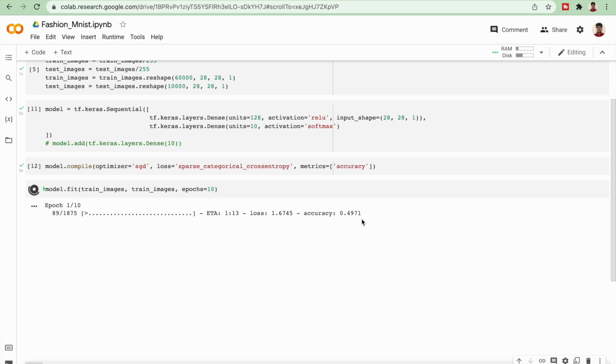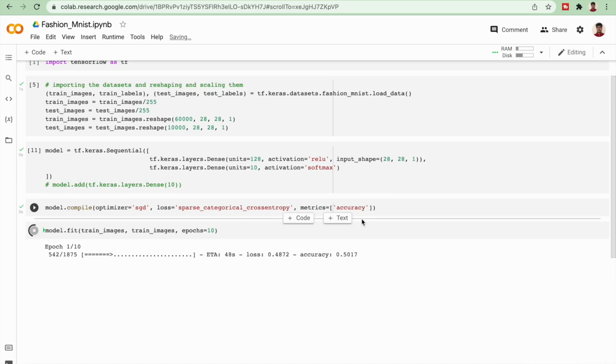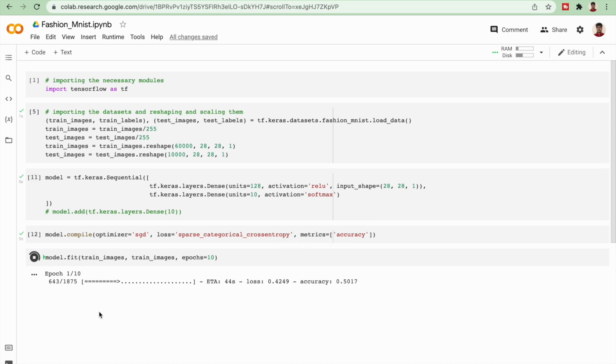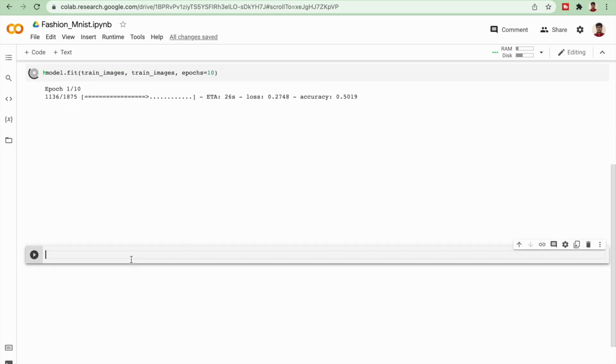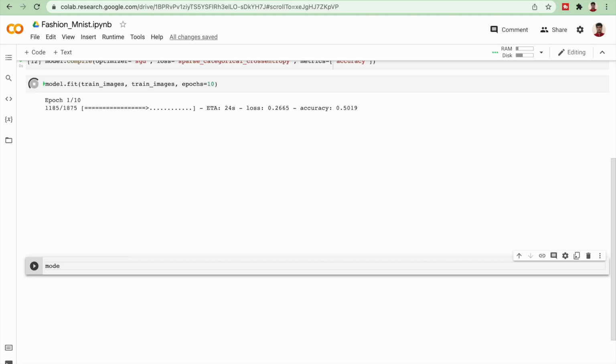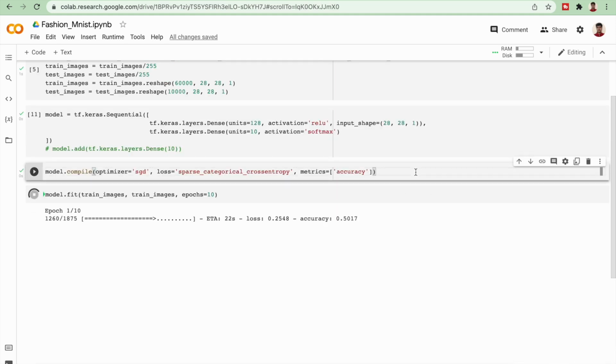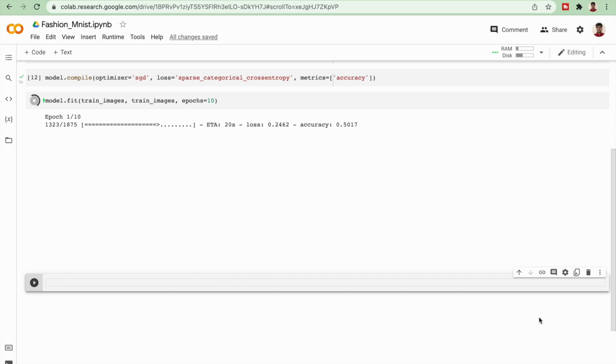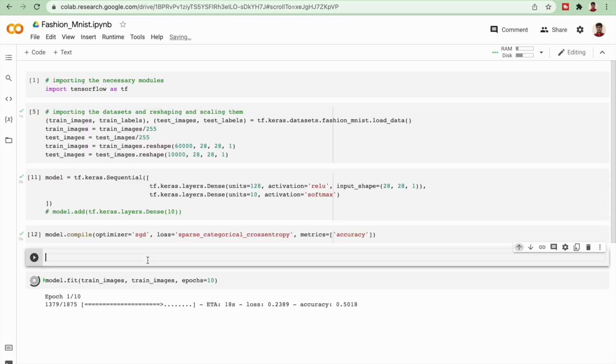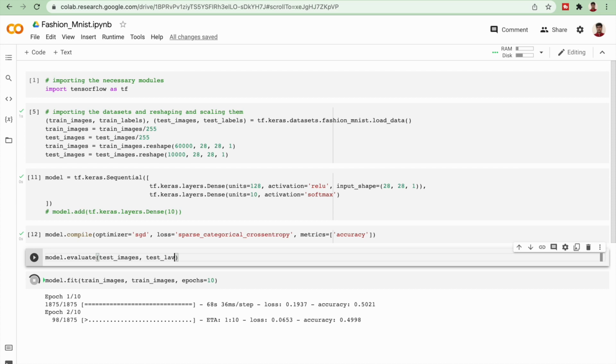Now I think it's a bit faster, yeah, but it's not up to that standard, so it will take a lot of time, and more than a lot of time. Now it takes some time, so no worries. Let me just explain one more thing, let me just put it here, yeah. So model.evaluate is used to evaluate our model on the test images and labels. So we will fit it test images and test labels.